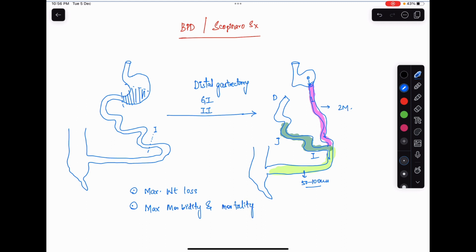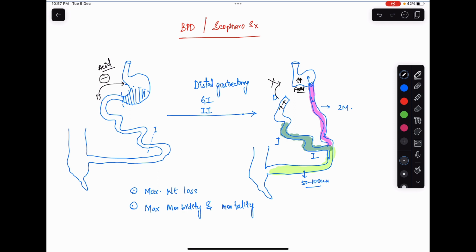When we eat food, the food from the stomach reaches the duodenum. From the duodenum, there will be negative feedback for the stomach to decrease acid secretion. But as you can see here, we have done distal gastrectomy and acid is not at all reaching the duodenum. So there will be no negative feedback. If this is the duodenum, this will inhibit acid secretion. Since after biliopancreatic diversion the duodenum is not getting exposed to acid, there will be no negative feedback. So the stomach will keep on producing more acid.